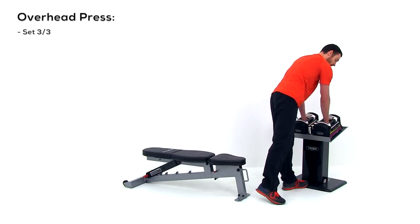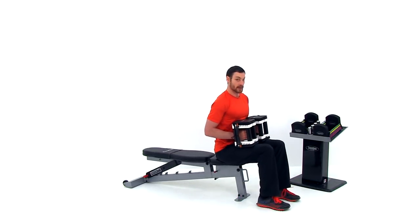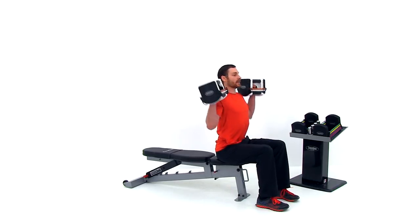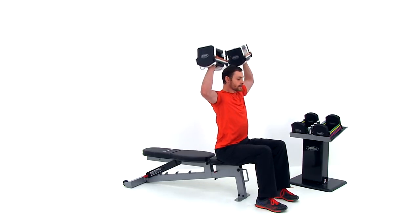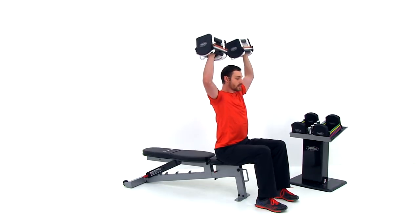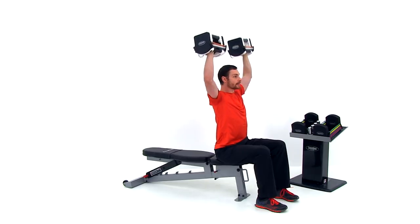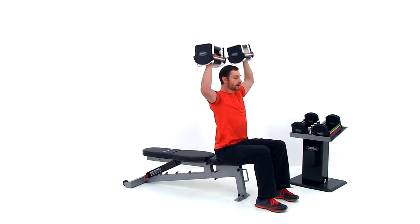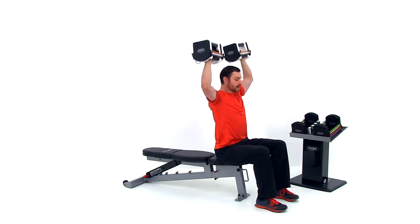Actually, I'm going to leave that weight right where it is. Drop down just a little bit for that last round, since I was having trouble in that second set. All right, last round of the shoulder press. Hands come up. Remember, try to keep that motion slow. Whatever you do, you don't want to build momentum into it. Nice neutral spine. Halfway through.